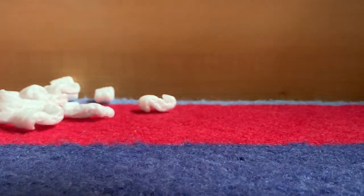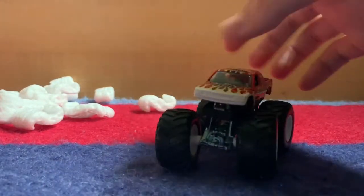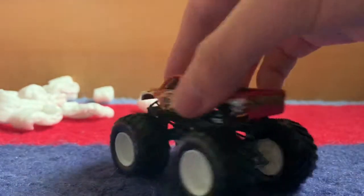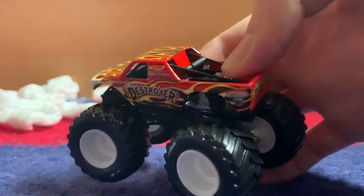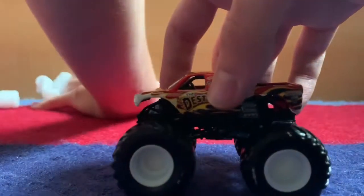The Destroyer from 2007 — this is just the normal version. Pictures actually showed how good it was. This truck is so clean, it's like he just took it out of the packaging. Such an awesome truck. I needed one of these versions of the Destroyer — I still need the X-ray version and the small hub edition. So that's that.